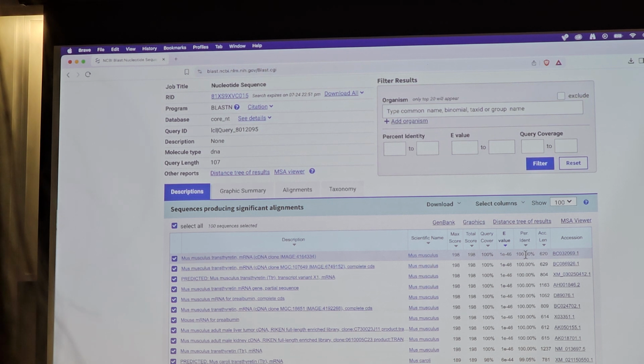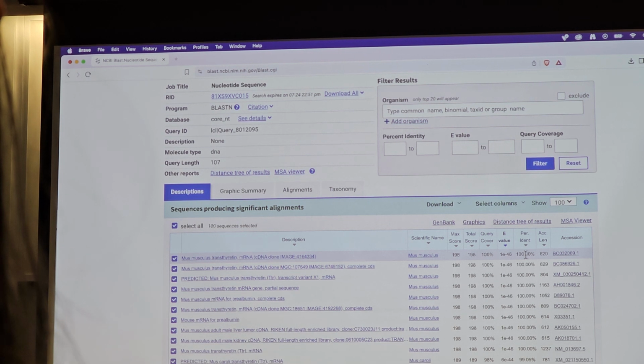Pretty cool. So that shows then that the product you got that was 150 base pairs that we thought was TTR because we used TTR primers and got the right size product, it really was TTR. So now you can say with confidence from that experiment that TTR is definitely expressed in adult mouse liver tissue, right?